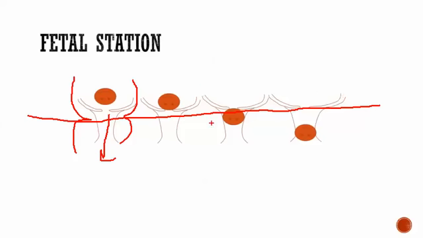So if you're at the level of the ischial spines, it is 0. If you're before, then you're negative. And if you're past, then you're positive. Okay. And this is important in a number of different contexts. One is the Bishop score, so calculating if an induction will be successful or if you should do cervical ripening and things like that. And it's also important for operative delivery. So if you're using a forceps or a vacuum, you want to know the fetal station, because a high fetal station or a high position can be a contraindication for doing those things.